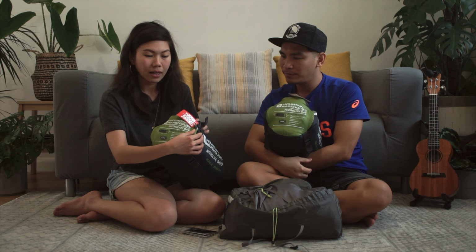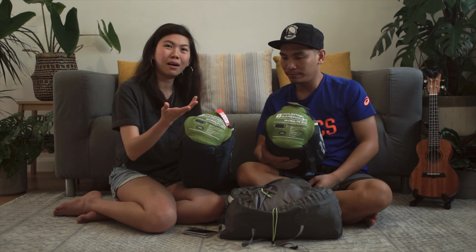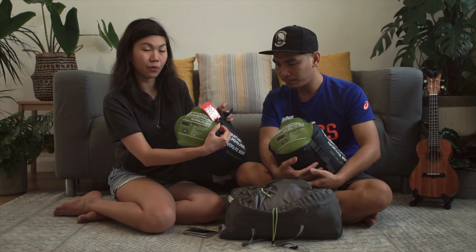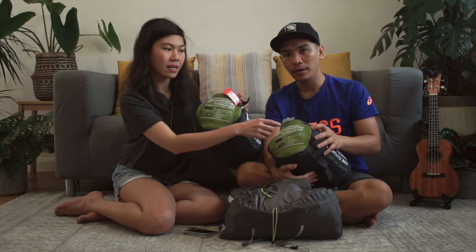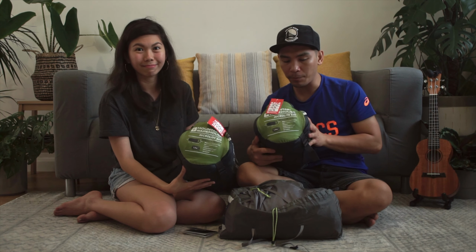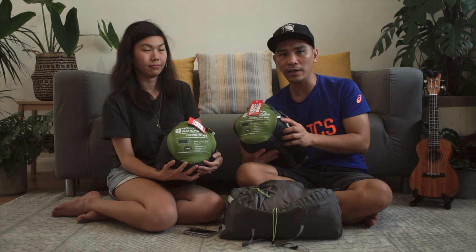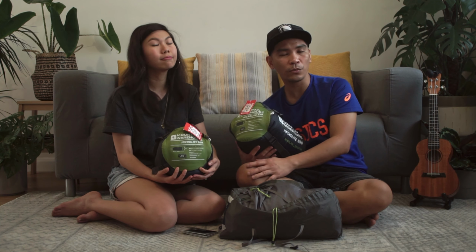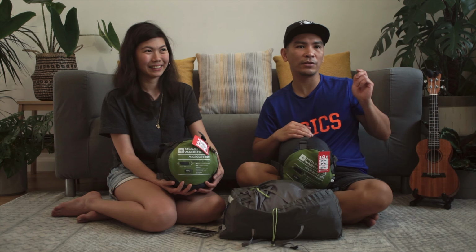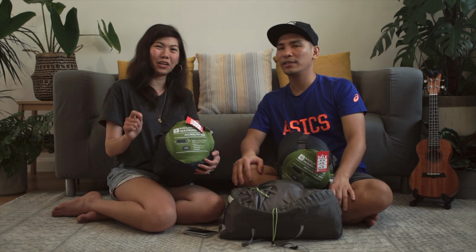And also, guys, if you are camping with your partner, boyfriend, girlfriend, husband, wife, it's important that you check as well for right side and left side. For the bag. Yeah, because this particular sleeping bag has a left-sided zipper and a right-sided zipper, which is quite handy because I am left-handed and the zipper is on my left side, so it's easier for me. And I'm right-handed, so it's easier for me on the right side.